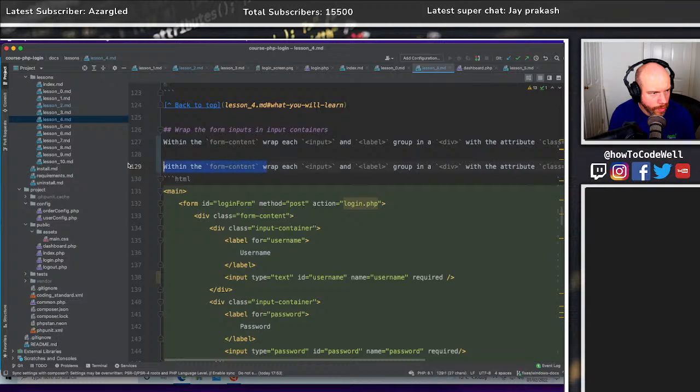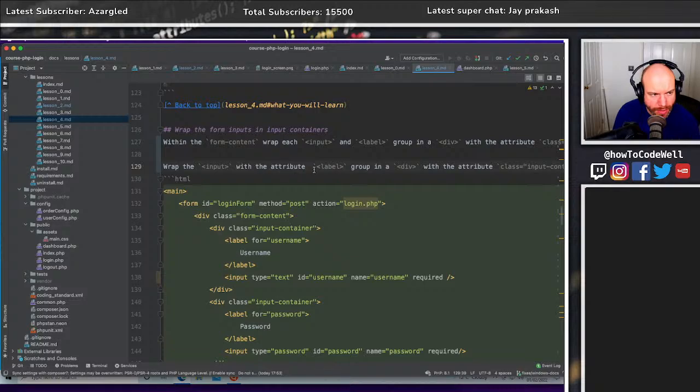Then wrap the input with the attribute. Yeah, I need to shoot in a minute, so let's just get this done.